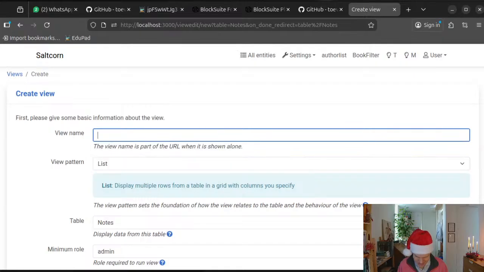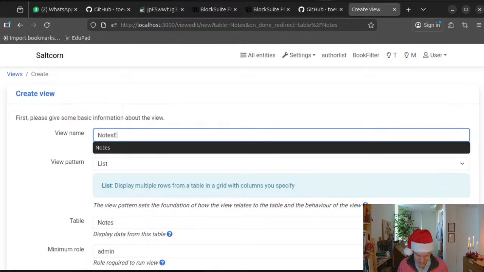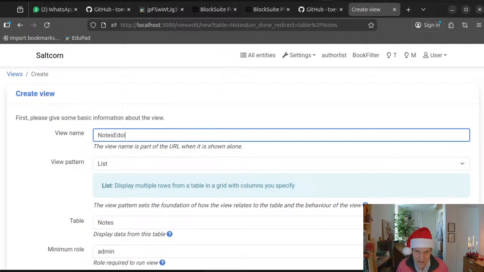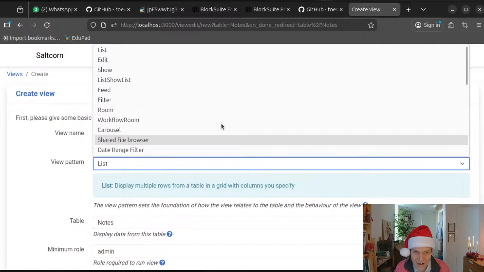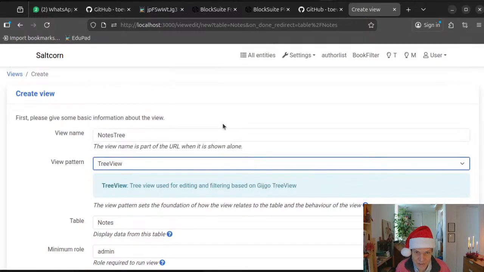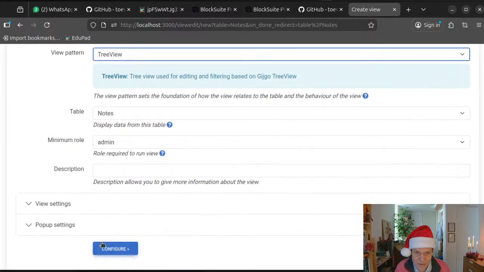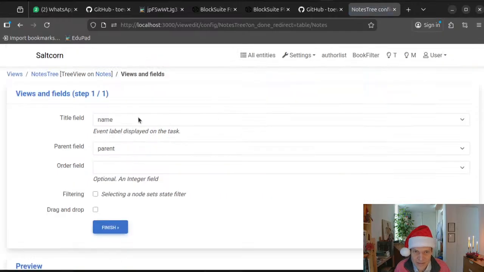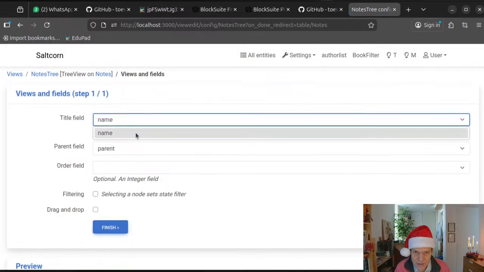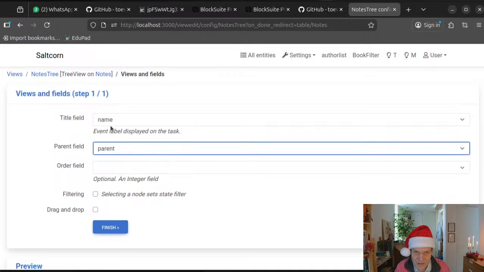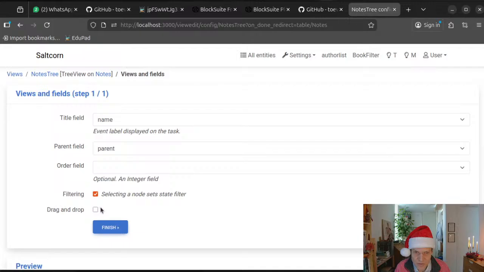Hopefully this would be notes tree. And here you want the tree view, and we're on notes. Okay, so the title field will be name, parent field is parent. We don't have an order field, and let's do both of these.